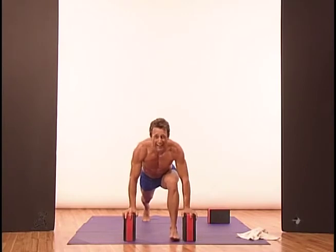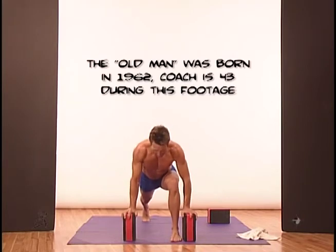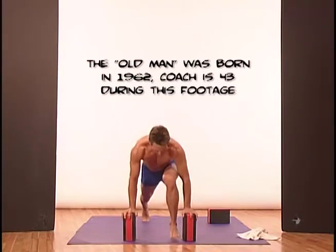Don't worry, the workout's only an hour. You can keep up with the old man for, let's say, 20 more minutes. I know you can. Here we go. Telemark thumpers first.